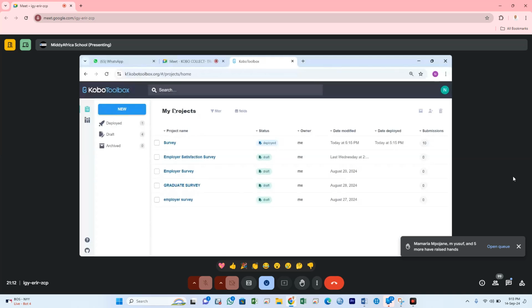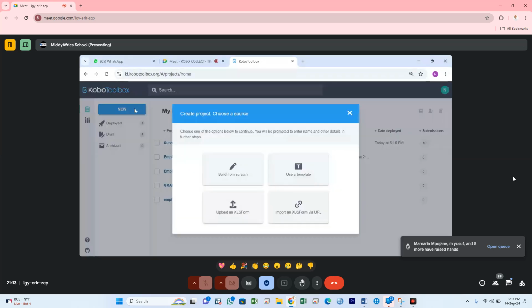Now, our interest here will be to create a new project. So you just click on create a new. And now this is the dialog box that's going to appear. It's telling you to choose a source because you want to create a project. You have 4 options. You can choose to build from scratch. You can choose to use a template.